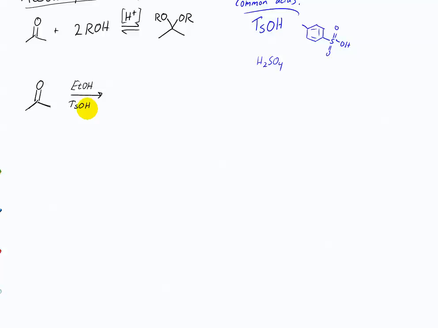What's the first thing that happens? Protonation, right? We're in the presence of acid. So the first thing that's going to happen is we're going to protonate. This also tells us that this entire mechanism is going to go via the acid catalyzed type addition that we just talked about in the previous page. Okay. So what's next? Nucleophilic attack, right. What attacks? That's right, the ethanol will attack now.